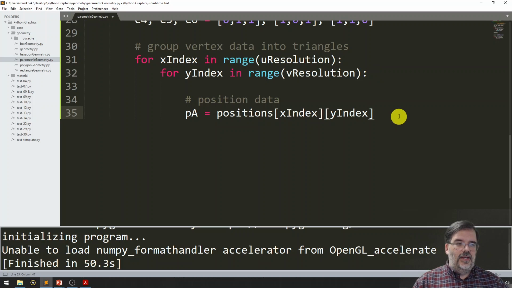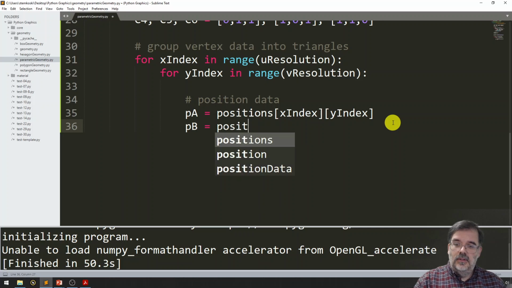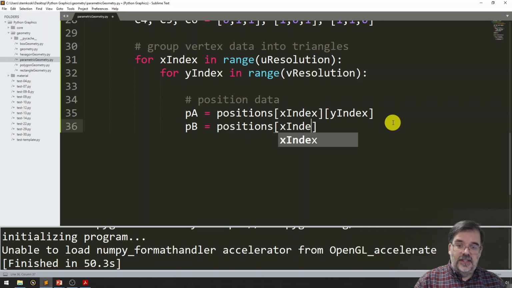Now to construct the triangle, I need to go over one point in the array and up one point in the array. So I'm changing the values of the indices here. The next point will be to the right. So positions x index +1, y index.